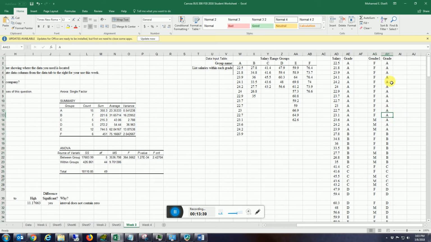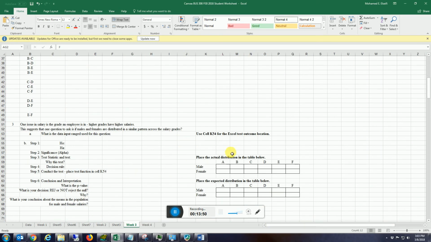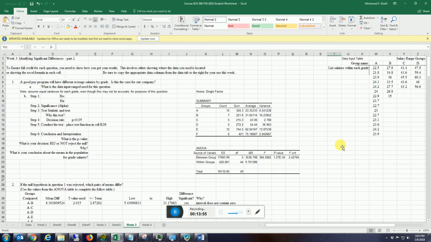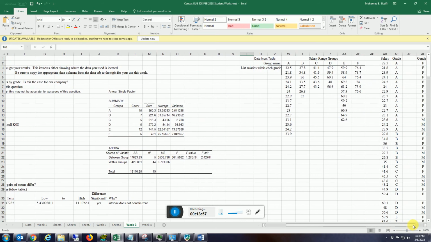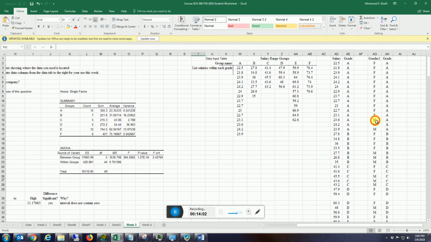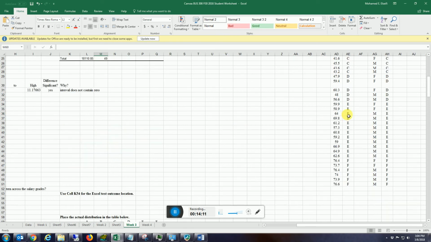Okay, so now I know, for example, that I have 12 females grade A. I'm gonna go here under females grade A, I'll put 12, and then if you go back, you will find that you only have 3 males grade A, so you're gonna go here and put 3, and so on until you fill up this table.